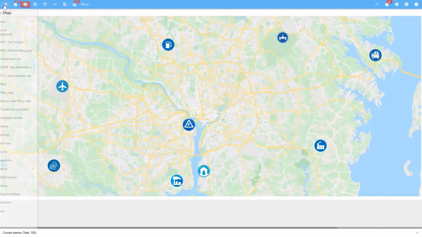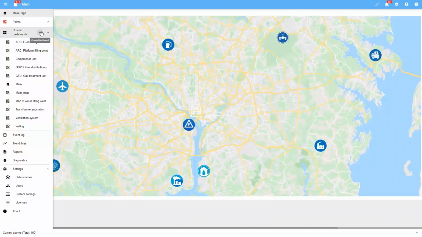Let's immediately go to the customized dashboards and try to create an absolutely new dashboard, right? So the first thing that you notice is that the options and the features bar is on the right hand side. This has been added recently, right? So immediately what I want to do, I would like to change the name of our dashboard that we will work on today, right? So let's call it 3.0 release, right?